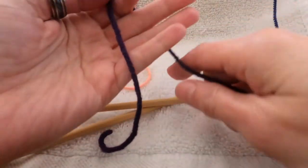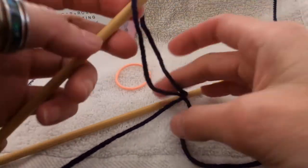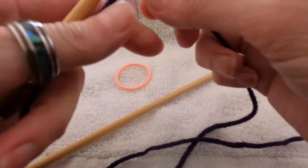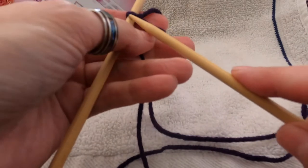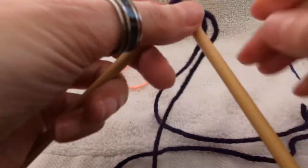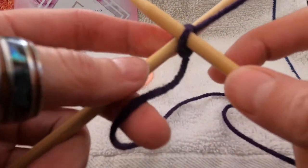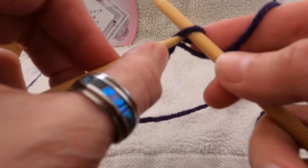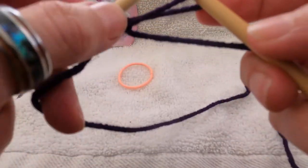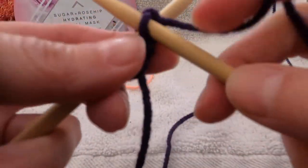This part is going to go kind of quick because we did this on the first video — how to do the slipknot and how to cast on, the knitted cast-on. I made that one too tight — hold on. We're going to speed this up. I guess it's going to take me a minute to get used to this again. Let's cast on about 15 stitches.